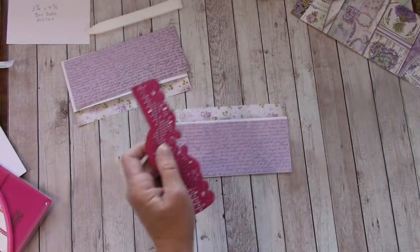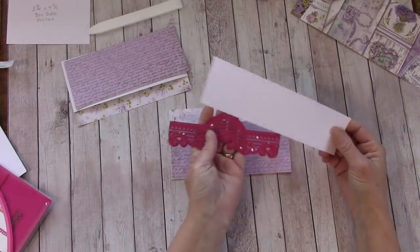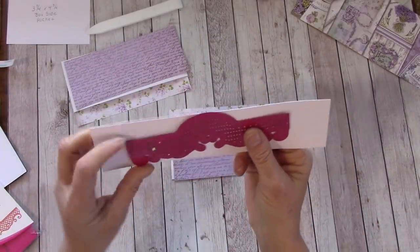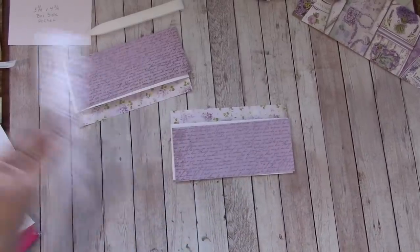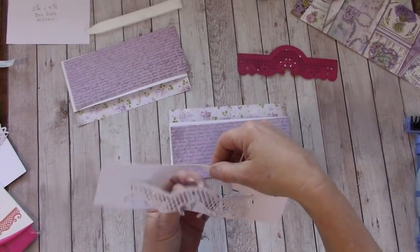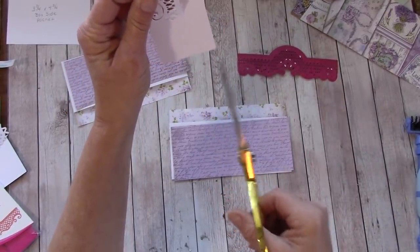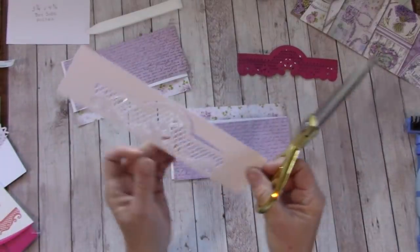Die cutters. Let's see here. Look in your scraps for something like so. Make sure that your piece has enough overhang. And I am in the petite pocket accents. I grab this plate and I will just center that. And I'm going to run that through my die cutter. And you will need 2 of them, whether you are punching or die cutting. Die cutters, if you are using the same border die that I am, what you're going to do now is either use your scissors, which is fine. You'll want to keep straight though. You will cut from the line here, straight across. You'll come from where the die cut on this side ends, straight across on each side to release your piece.